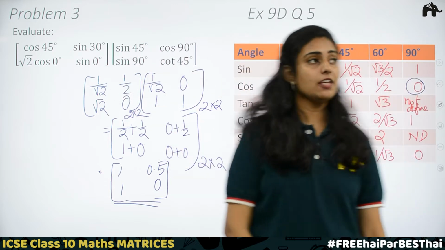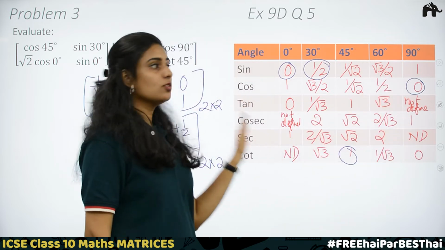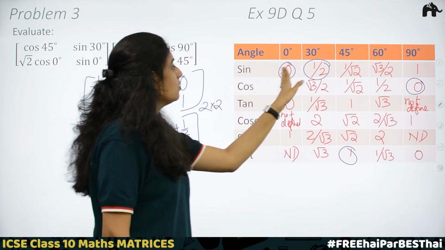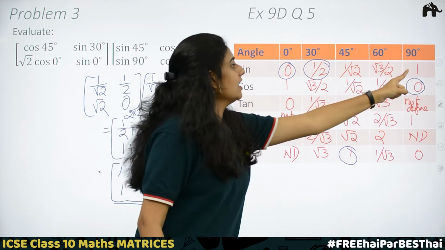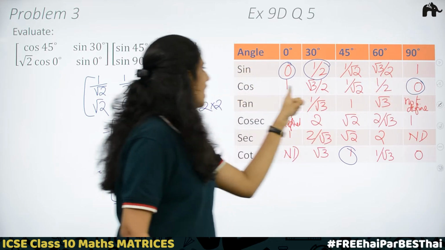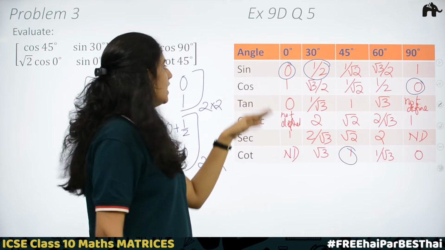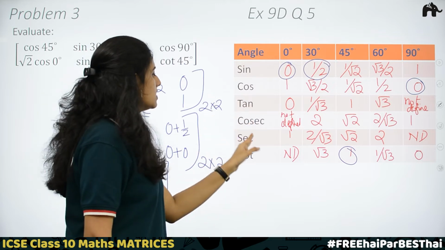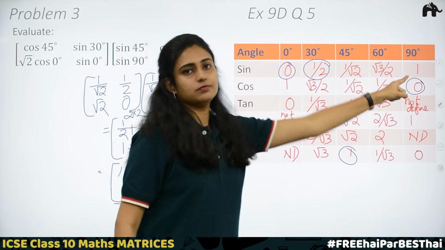Okay. Only if you know the values of these trigonometric angles, you can solve these questions. Clear? At least if you know these two, that is, at least if you know the sine, we can put in the reverse order and get what cos is. Sin by cos will give us tan. Taking the reciprocal of sin, cos and tan, we get cosec, sec, cot. At least you have to study these 5.